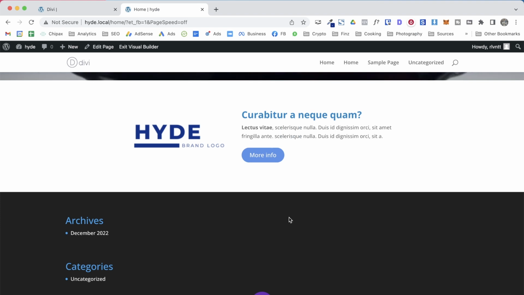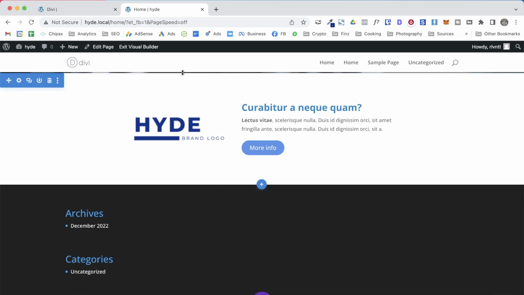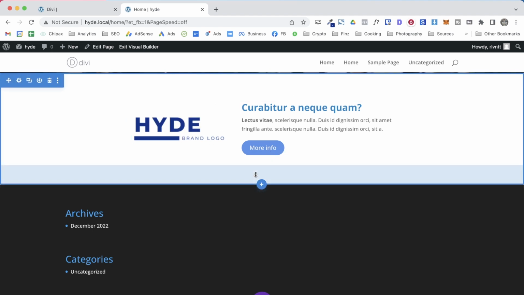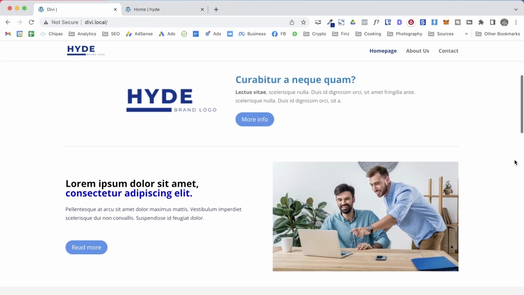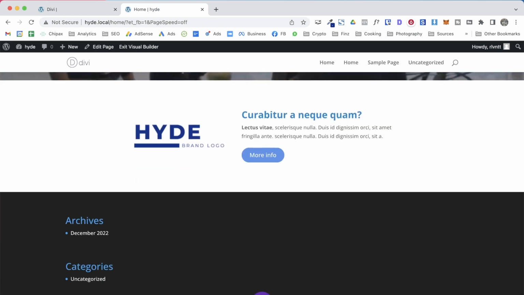And as you can see now, the image is aligned vertically to the next column, to the highest column. So now it looks pretty much the same. Yeah, I like it. So let me click on save.